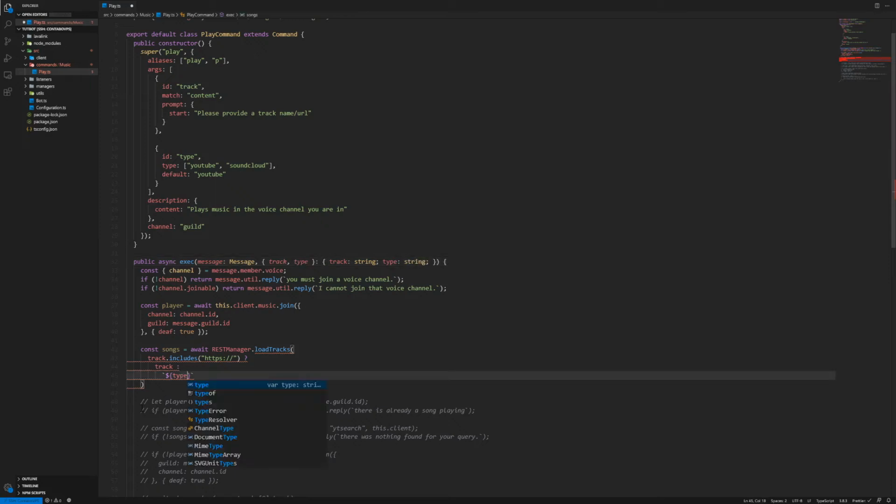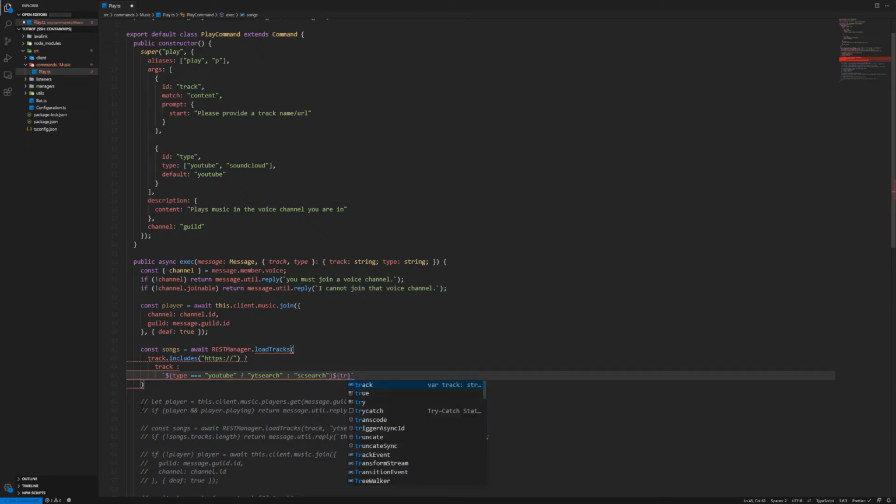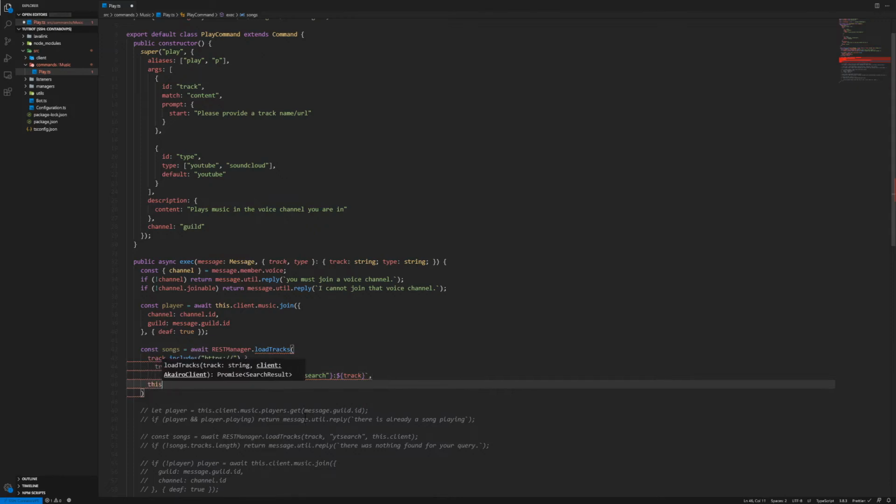So type equals YouTube, which is going to be YT search, or SC search for SoundCloud search. And this is where it's just going to do track. And you need to provide a client, obviously. That client. There we go.